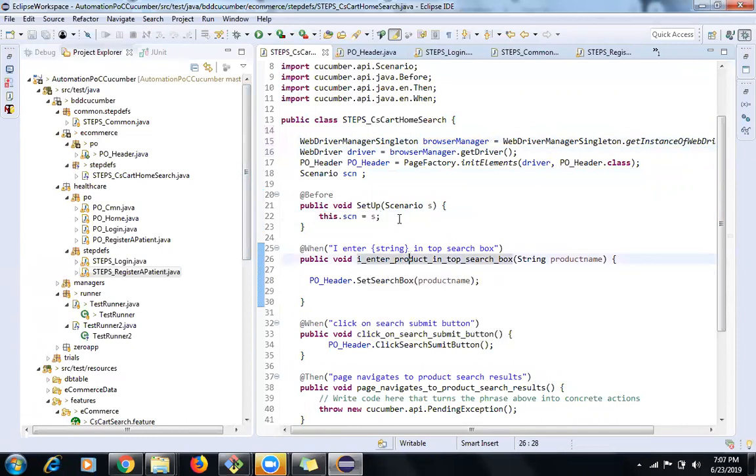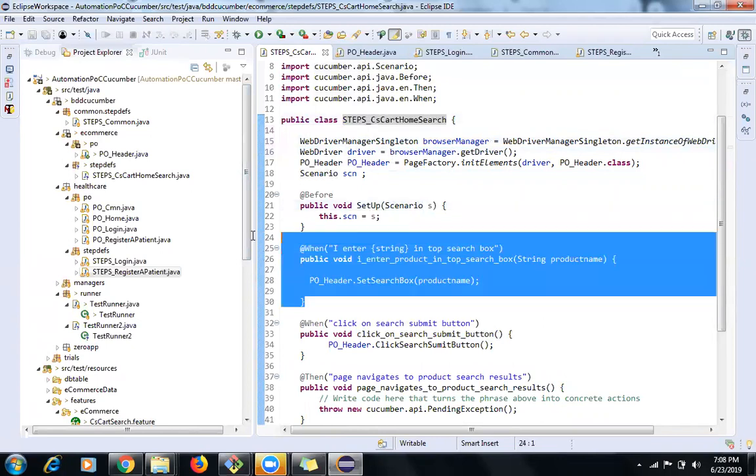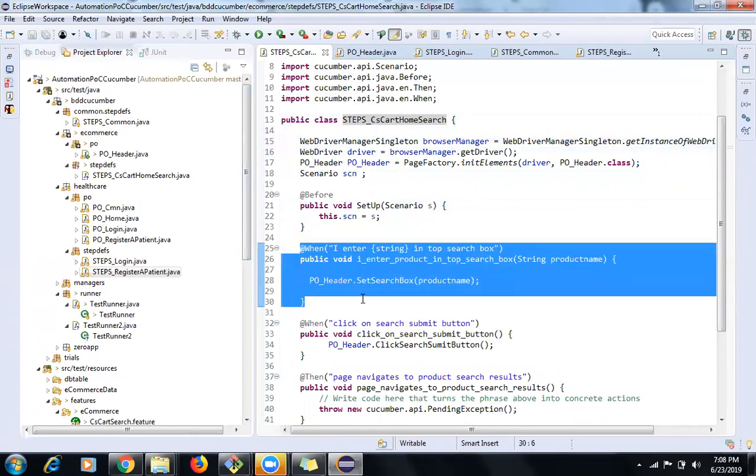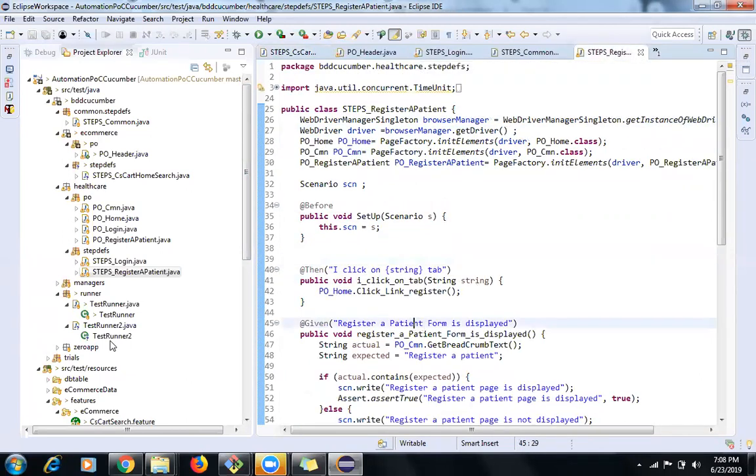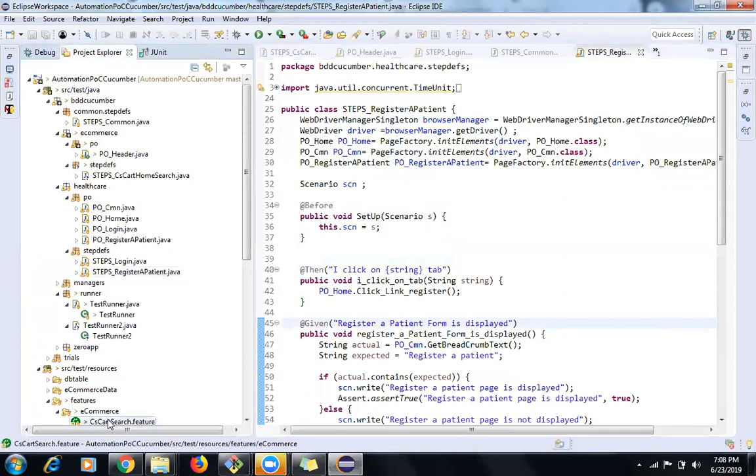So in this particular test case, what I've done is I've written the steps here. I got this snippet from dry running the code, and it has created the signature for this step definitions, and then I have parameterized it, and I'm passing this string value from here. This value which is being sent from the feature file. Feature file is this.